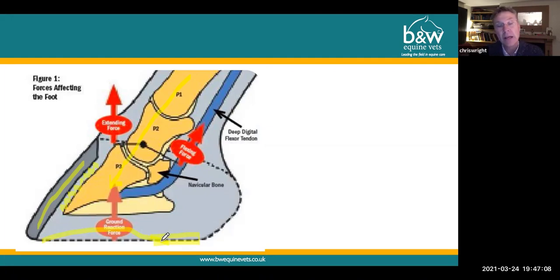frog. The other thing that happens in a horse's foot is they have a pull from this structure here called the deep flexor tendon. As a horse walks, what the pedal bone wants to do is get driven that way by the ground force.